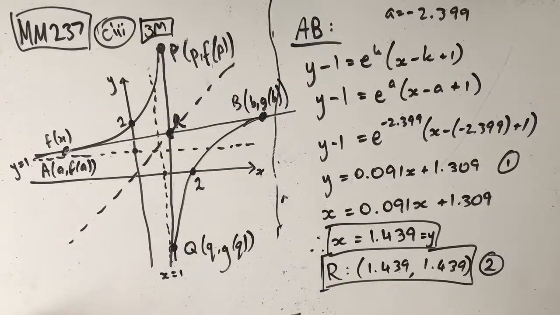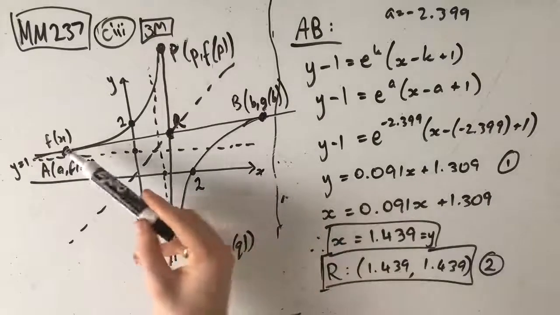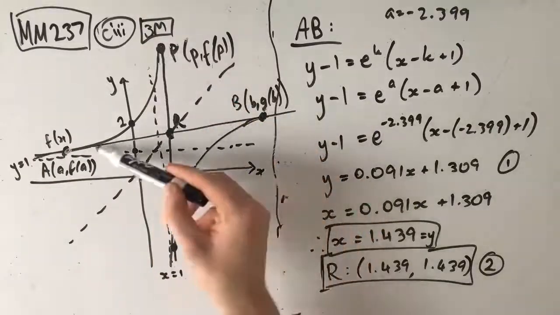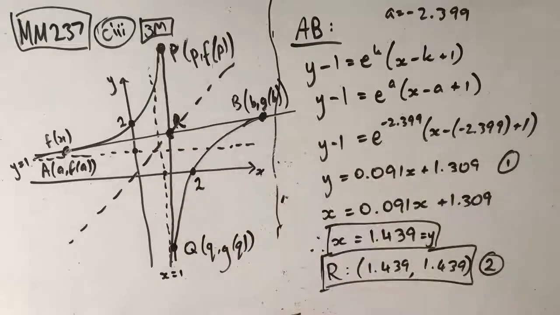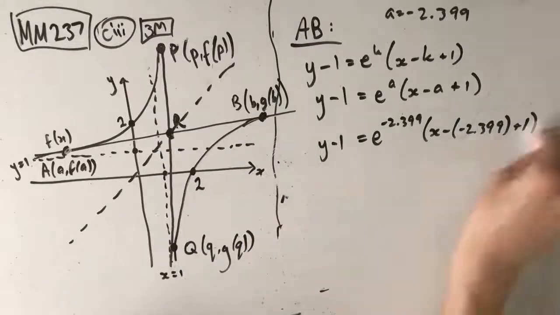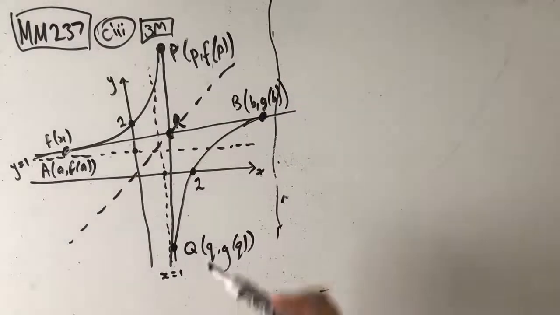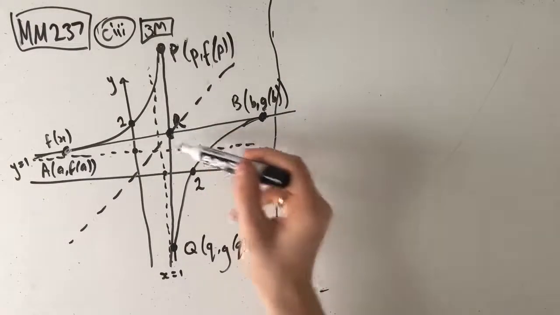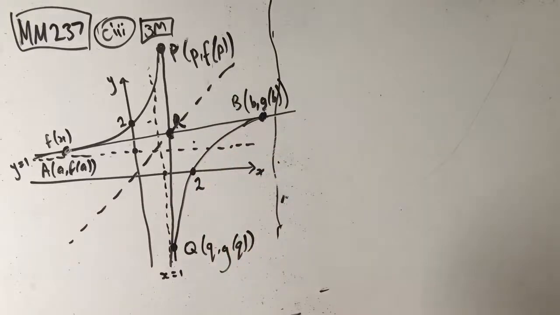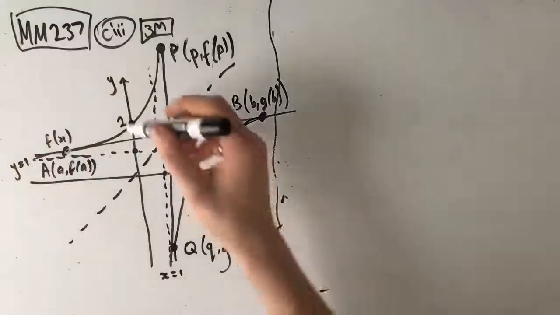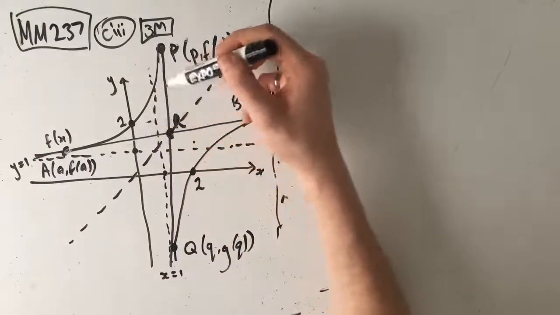We're actually asked to find the area of the shaded region. Now, I'm not going to draw the shaded region on this graph because it's just going to mess everything up. But basically, it's the area between all of this and this bit here. So enclosed by this bit here and this bit here. So what we need to recognize is that because these two are inverses of each other, this area is going to be the same as this area, right? So we're just going to deal with this top area, and then we're going to multiply it by 2 to let it equal the whole thing. So let's figure out this area up here.